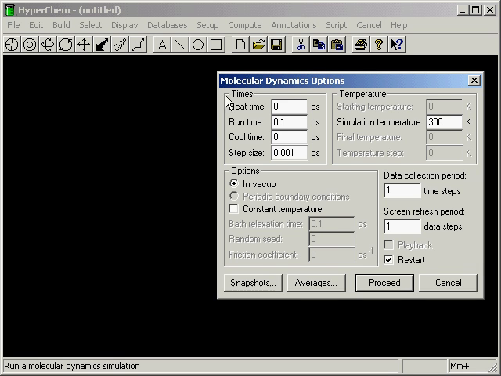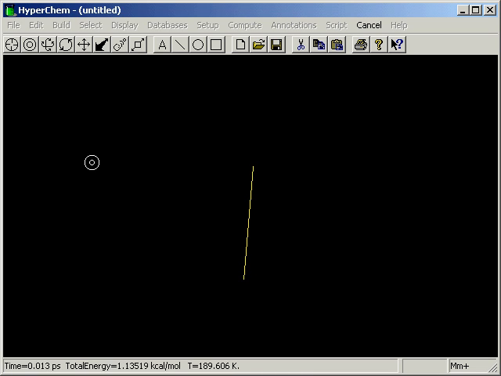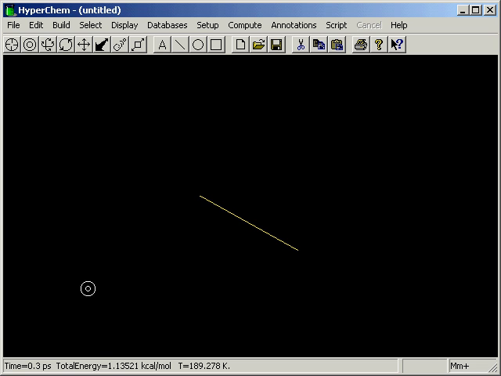So if we do this, let's run for a little bit longer than this. Let's do it to say 0.3 picoseconds. I think something like that will be appropriate, and we just tell it to go, and what we see is the molecule rotating about the z-axis. That's because we gave it rotational energy only, no translational, no vibrational or anything, because we had optimized the structure. The only thing it does is to rotate. So that was the 0.3 picoseconds of rotation.